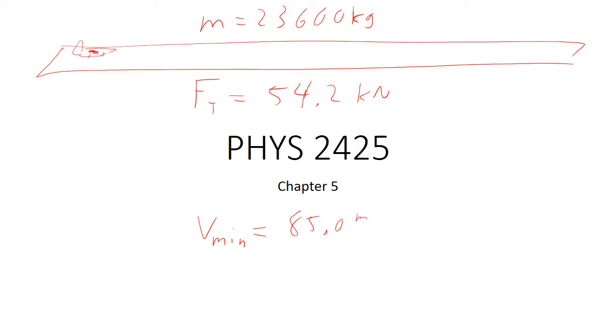85.0 meters per second. So I want to know, if it starts off on a calm day, there's no air blowing, and it's starting from rest at one end of the runway, what is the shortest length runway that it takes for this jet to take off starting from rest? Okay.